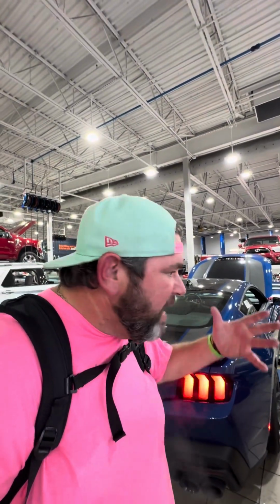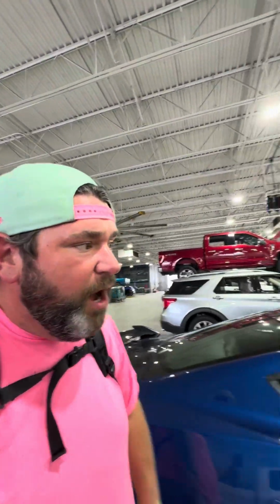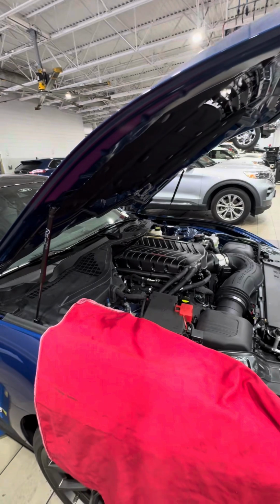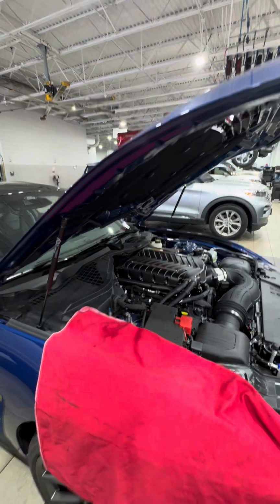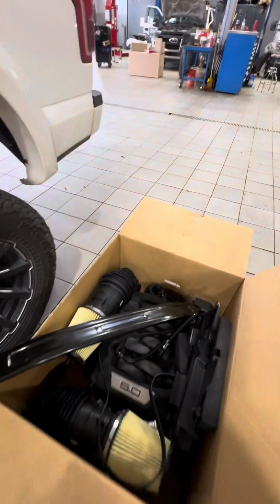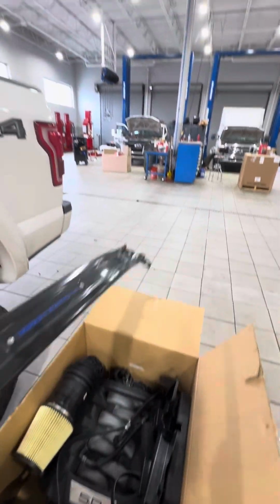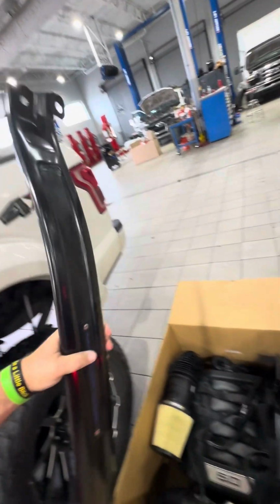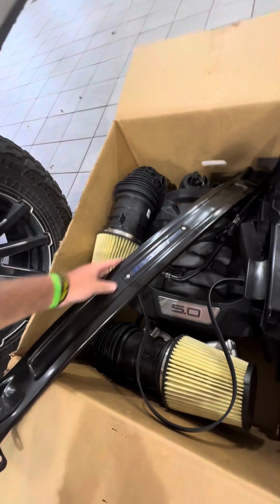But there is something, and this is when you're doing a new car, new models, and new things, you figure out things come awry, things happen. When you take off the strut tower brace and you put the supercharger on, the strut tower brace will then not go back on the engine because there's not enough clearance for the hood, which means that right here is a strut tower bar that is not being used. Nothing big, just something noticed.